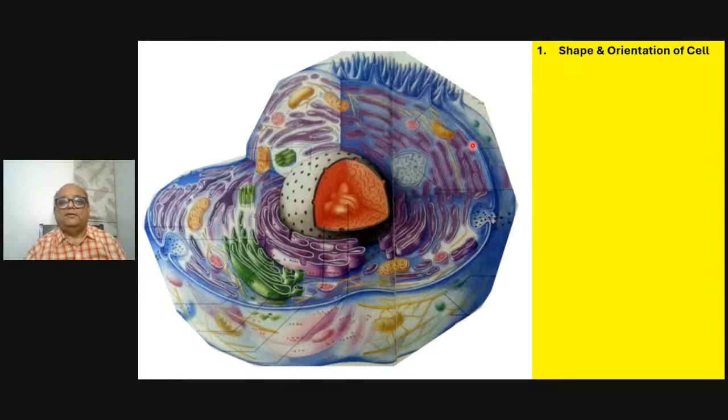Now, cytoskeleton is sometimes conspicuous, sometimes it is inconspicuous. Sometimes it becomes visible, sometimes it becomes invisible. There are occasions when you can see it, there are occasions when you don't see the existence of cytoskeleton also. But it is definitely there and it is carrying out many intelligent functions. Now, one intelligent function is, of course, the shape and orientation of the cell.